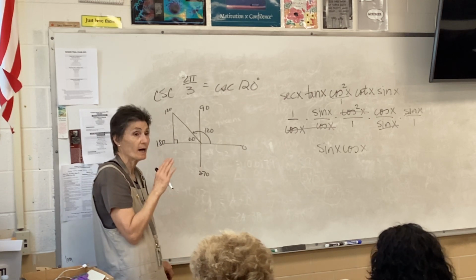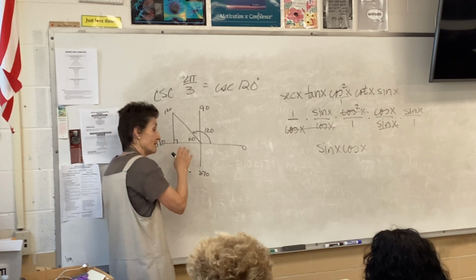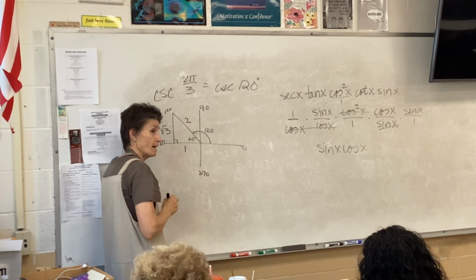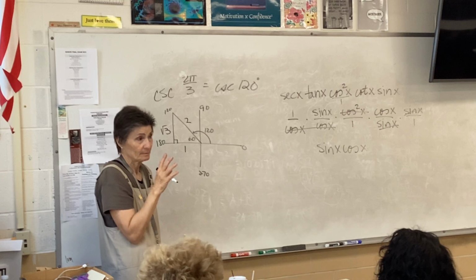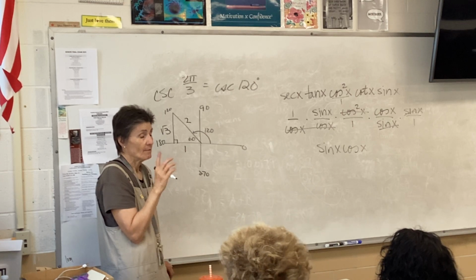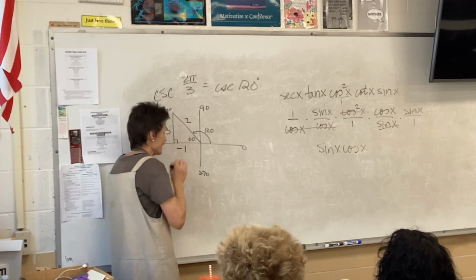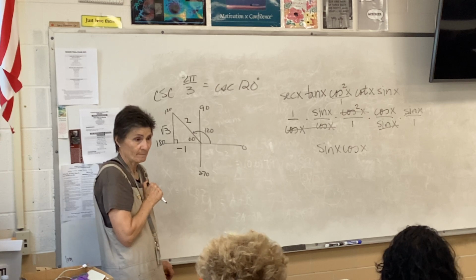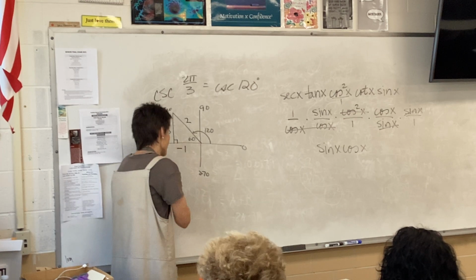So you want to take your time, get the right angle there. And then based on that, you can label your sides. The sides of the 30, 60, 90 are on your reference sheet. So you just have to match it up. And then pay attention to the fact that in this problem, that is negative. If you're not in quadrant 1, something is going to be negative somewhere. So in this case, it's this guy.